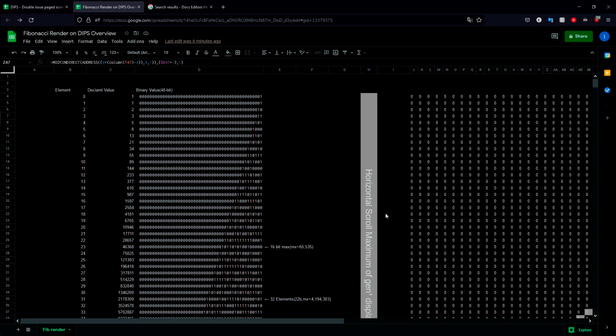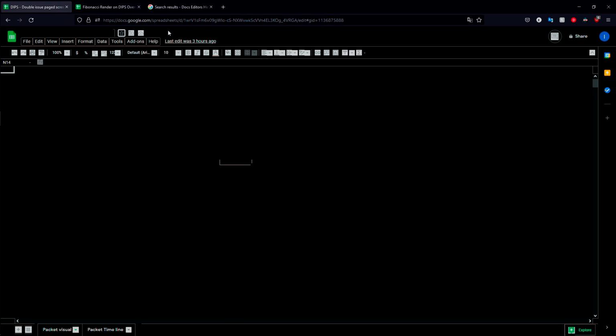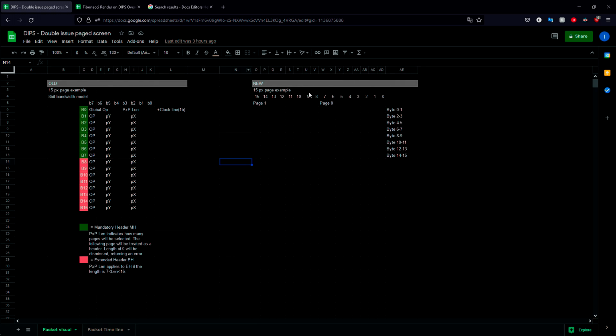Yeah, so I'll tell you a little bit of why doing a paged issue, multiple issue screen is useful. You can see how the speedup happens, but the reality is you need a nice way to actually represent the addresses of the pixels. So my initial idea was to have it 8 bits. You set the bandwidth of the screen to be 8 bits, and you send up to 15 different pixel addresses, along with a global operation if you want to. That's just MISC pretty much right now. And then the pixel page length.